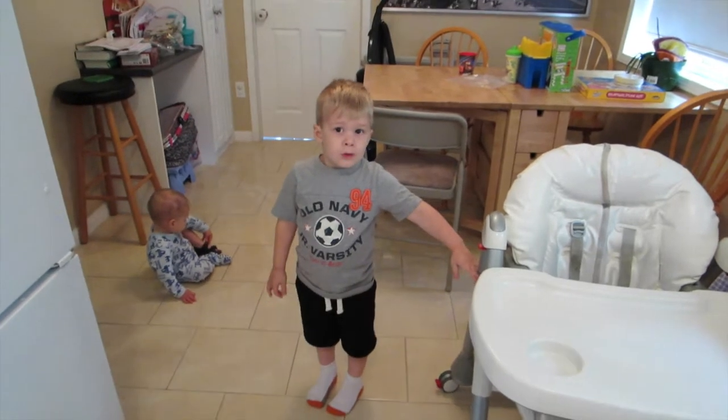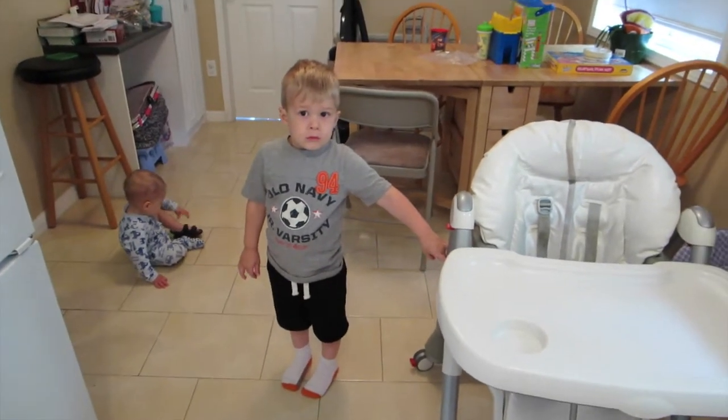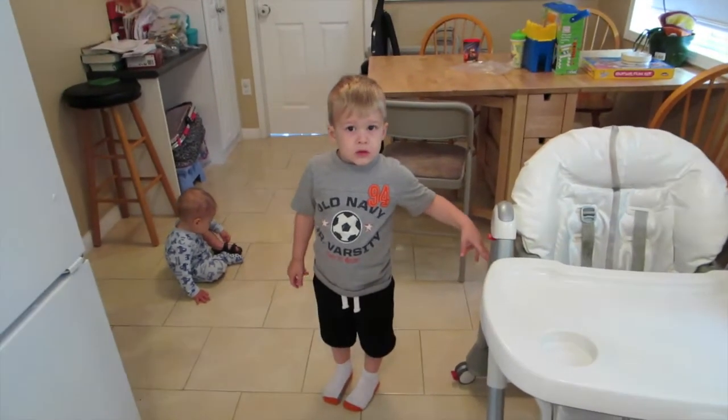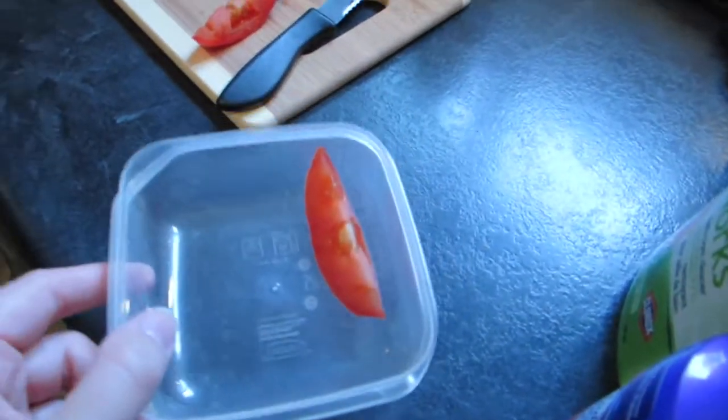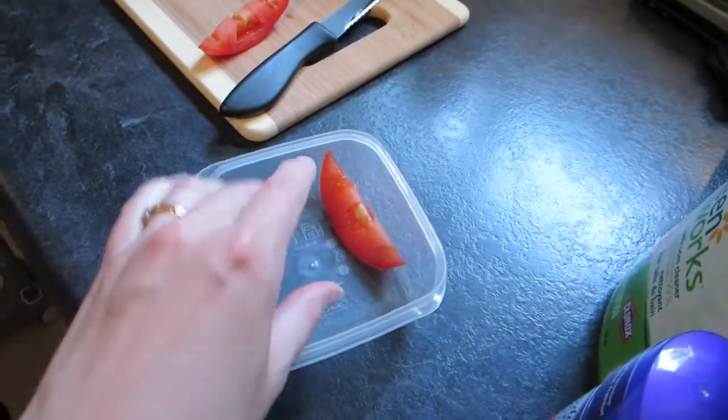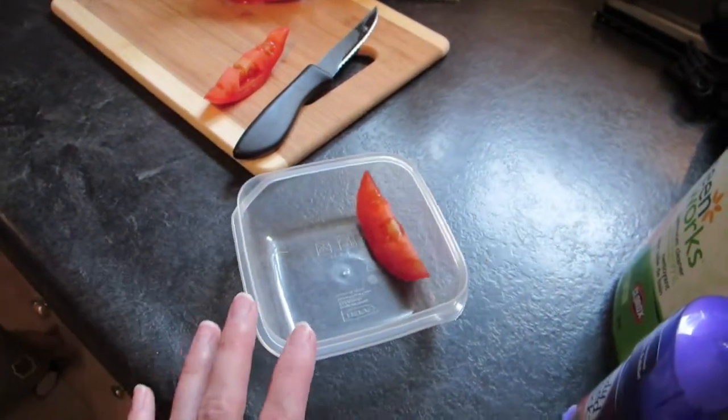Abney saw him when we were walking her to school today. She spotted him right on the ground. She wants to see it when she gets home. So we're gonna make a little home for the snail. We put a little piece of tomato in the container and we're gonna put some leaves and grass in here. He was just in the cup holder of the stroller and he actually climbed up the side and went over the stroller, so I had to put him in with a lid. We have to have a lid on our container or else he'll get out, and Abney will be like, where's my snail? So, don't wanna mess with that.